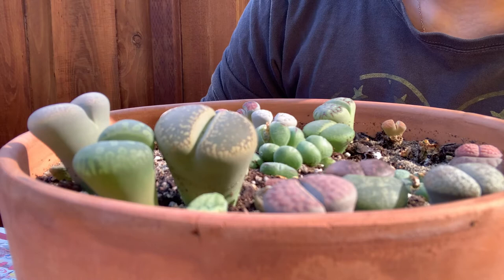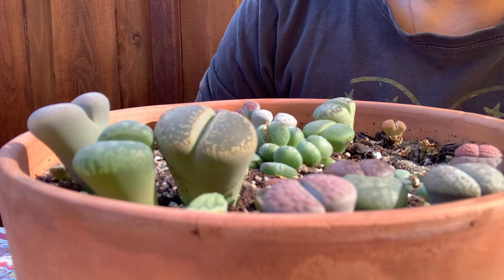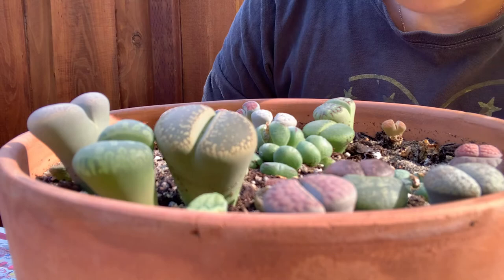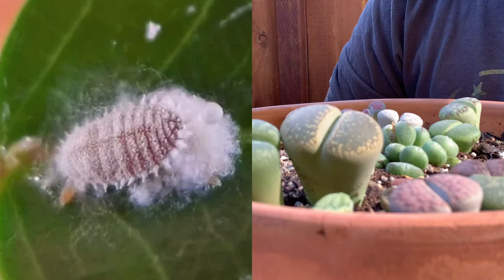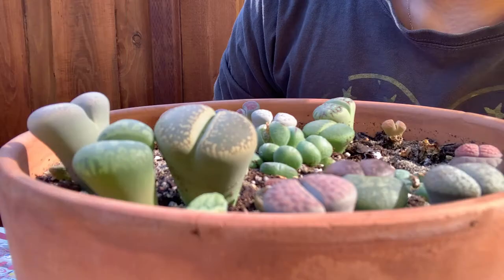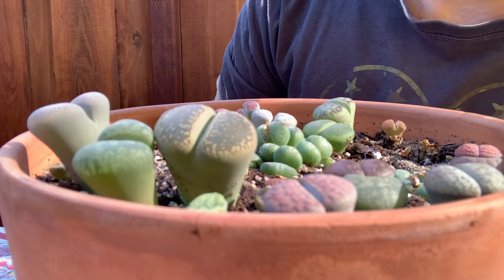So yesterday, when I was taking a look at this pot, I found one mealybug. It is a very nasty bug, a tiny white dot on the plant. Usually when you find one, you can probably find a lot. So it is not a good sign.